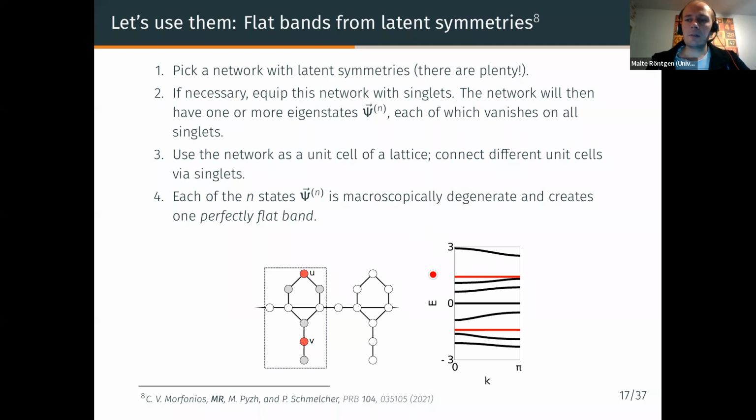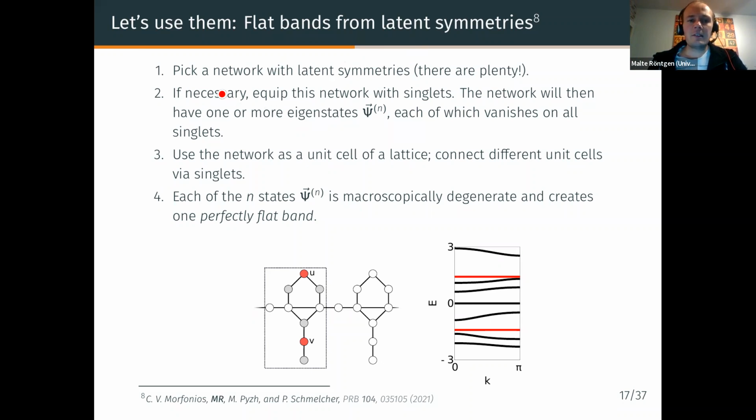And in this community of flat bands, there's always the question of how you can generate these systems. There are many different construction principles. Some are very basic, some are more involved, and we just thought, well, we have now this multiplet principle, and we have latent symmetries. Now let's use these two concepts to create a flat band generator. And the logic is quite easy. You start with a network with latent symmetries, and if you're interested, I can always send you a huge MATLAB file with millions of them. Otherwise, you can just generate them yourself with that naughty suite.